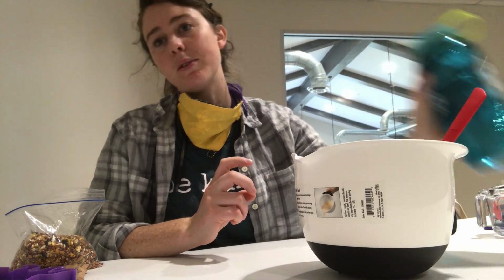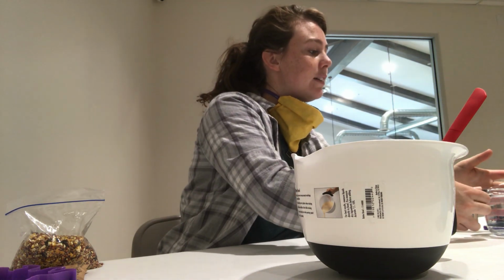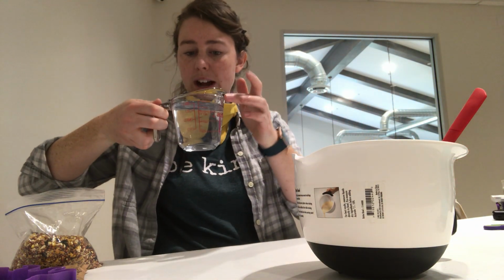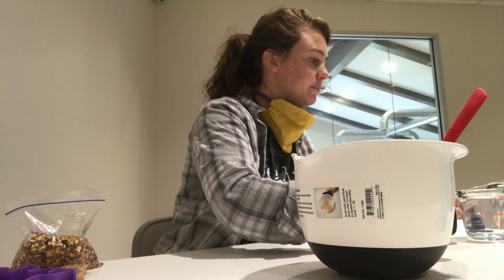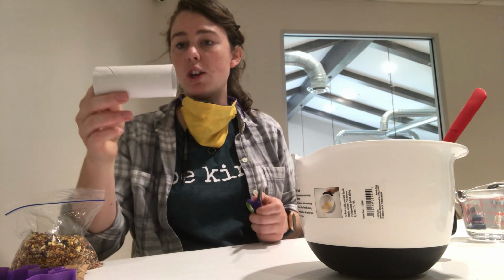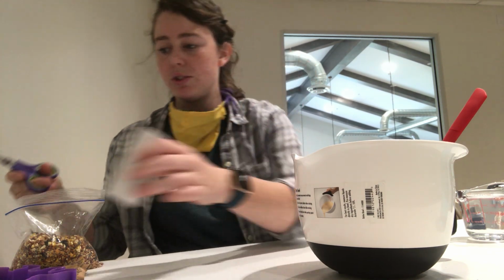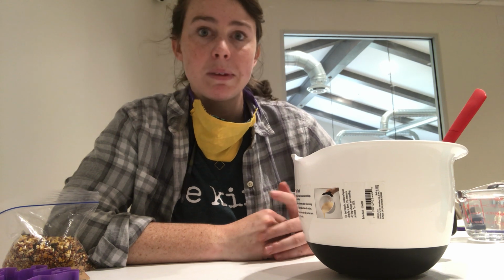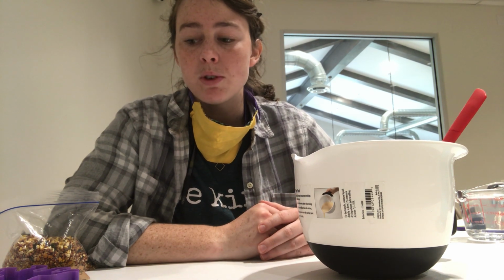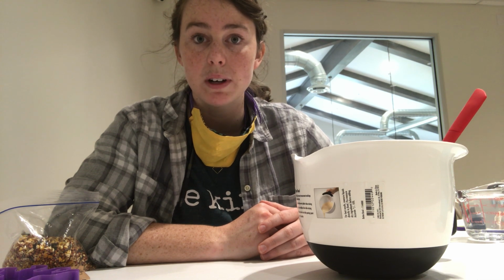You'll need a half cup of cool water, and you'll need a half cup of very, very hot boiling water. I just put mine in the microwave, so it's very warm. And if you want to cut your toilet paper roll into smaller pieces, a pair of scissors. So you might need some assistance from a family member, a caregiver, somebody that's nearby in your household. You may need some assistance, so don't hesitate to ask for help if you get to a step that you need some help on.